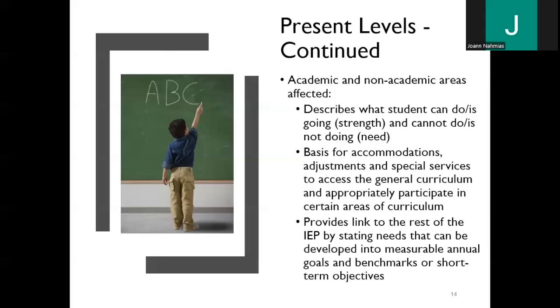It also creates the link to the rest of the IEP. The needs identified in the PLAF are what get developed into measurable annual goals, benchmarks, or short-term objectives. In short, the PLAF drives everything else in the IEP. If it is clear and specific, the rest of the plan will be stronger and more effective.